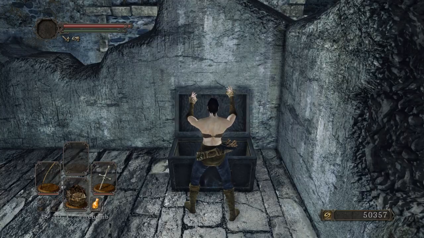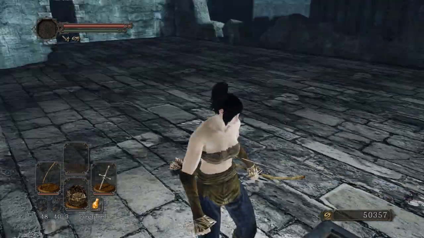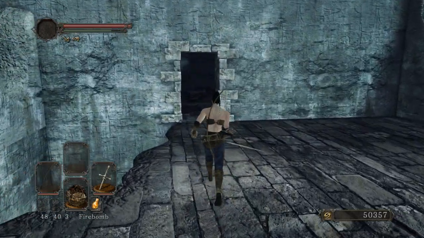There's a fragrant branch of yore in here. We need that to get in the shaded woods. So we'll grab that and then move on.